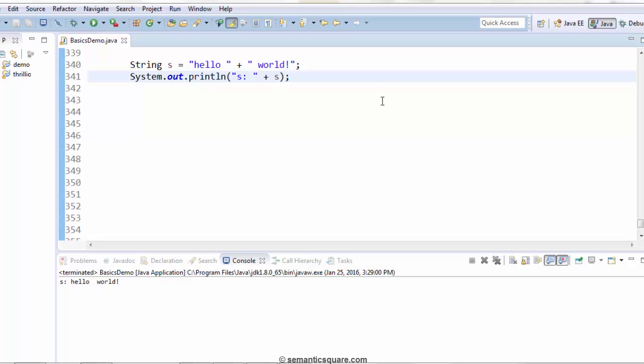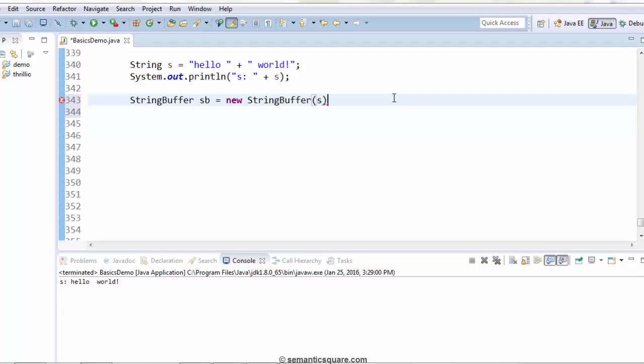Next, let's create a StringBuffer instance. And we can pass this same string reference s here. That way we are initializing StringBuffer with this. So there is a constructor for that. Next, let's append a couple of new strings to the string hello world.